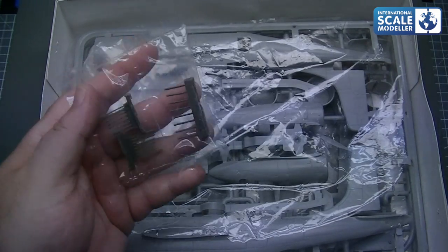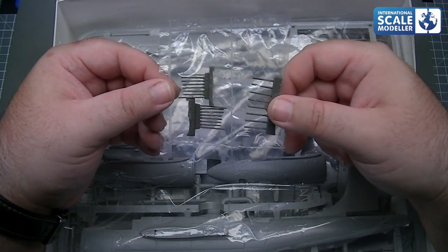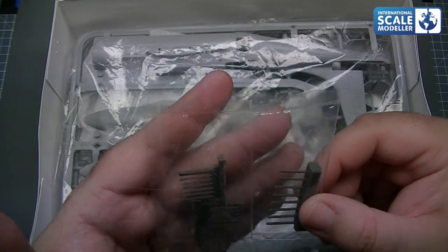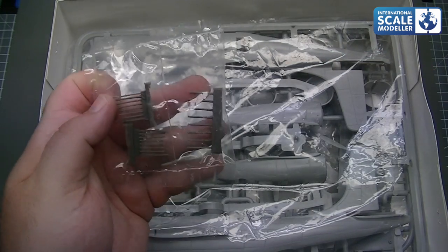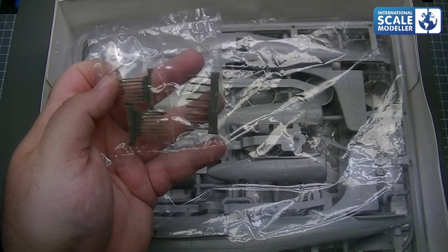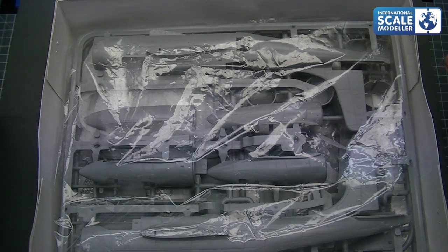We've got gun barrels. Now, this is one disappointment to the kit. The original listing and the reviews of the place where I got this, Hannant, show this as having master barrels. And it comes with resin, which isn't great. They're not fantastic, so I will be writing an email complaint to Hannant about that, because I'm not too impressed. They're still showing as having the metal barrels, and I would have appreciated getting them with the kit. I can get them as aftermarket from Master, but it's going to cost me £15, which isn't really fair when it actually shows them as part of the kit. So a little bit of a disappointment.